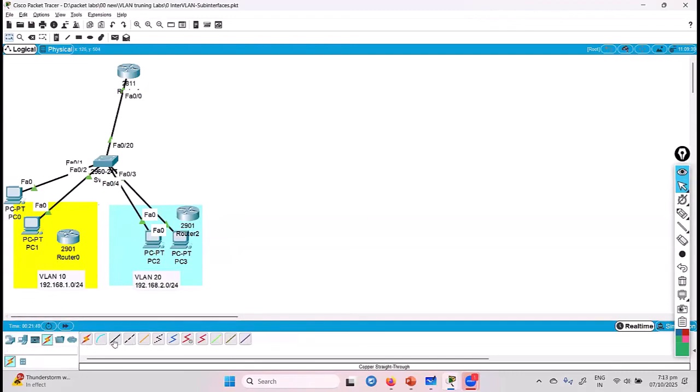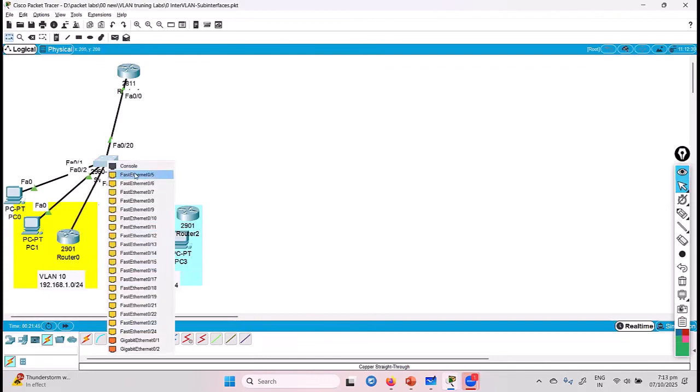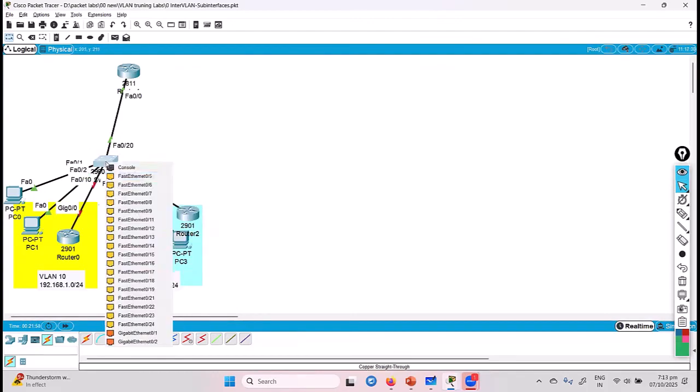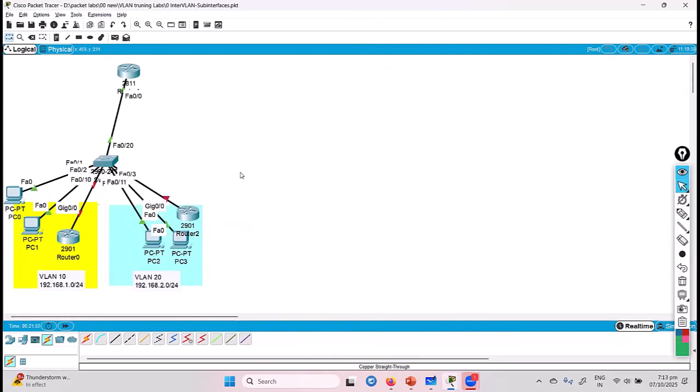Just to understand, I'll connect a straight cable from the gig interface going to F0/10, on port number 10. And this one, I'm going to connect to the G0/0 interface on port number 11. Just try to remember port number 10 and port number 11. So as per my topology, I got the router. I'll just take the routers.